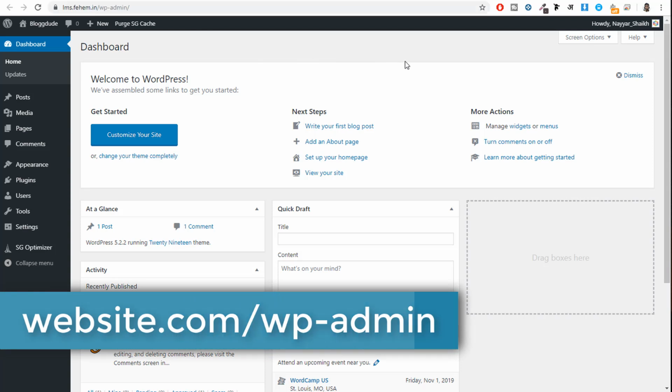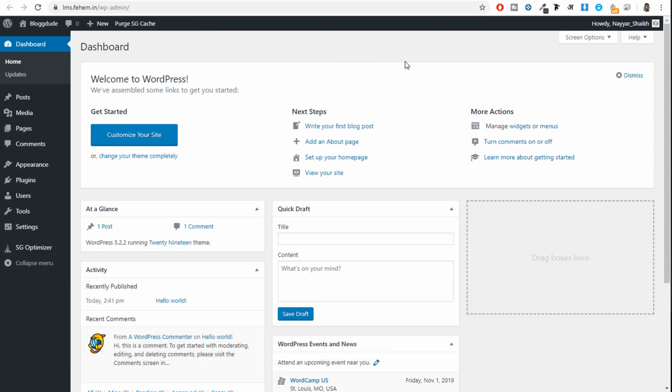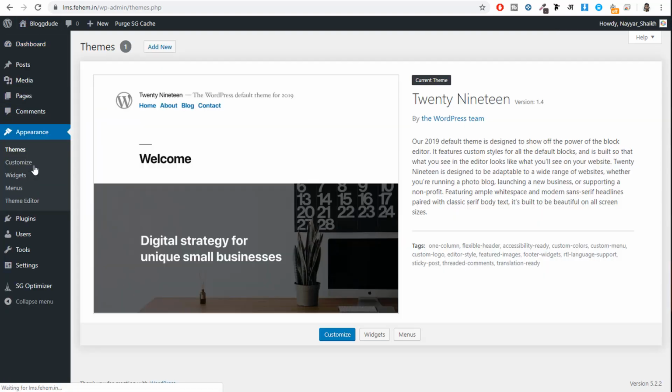Now, whenever we install WordPress for the first time, we have to understand few basic things and do few basic settings. So let's do that. So first of all, from the left hand side, you'll see there are many different options available: posts, media, pages. We'll be using these options later on. First, click on appearance. Now in the appearance option, you'll see one theme is already installed for you, the 2019 theme, and theme is basically the design of your website. So 2019 theme is installed.